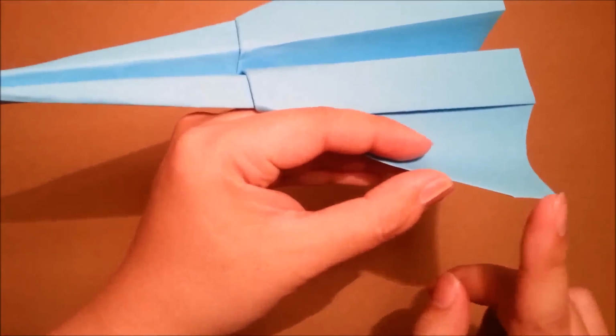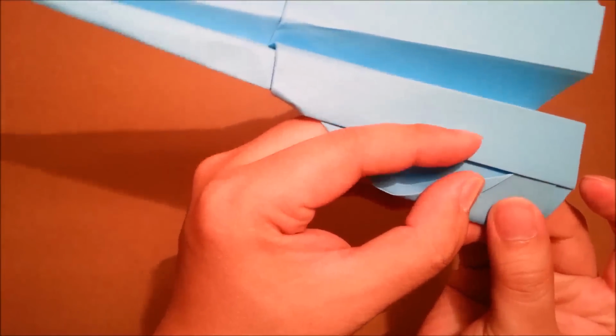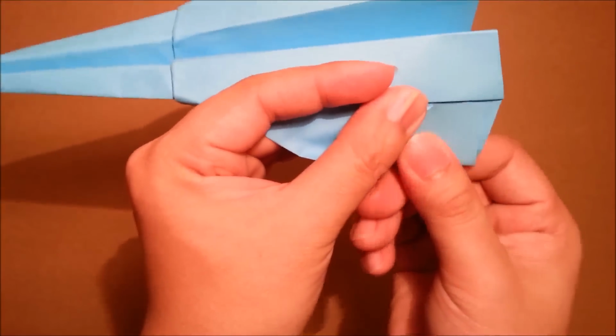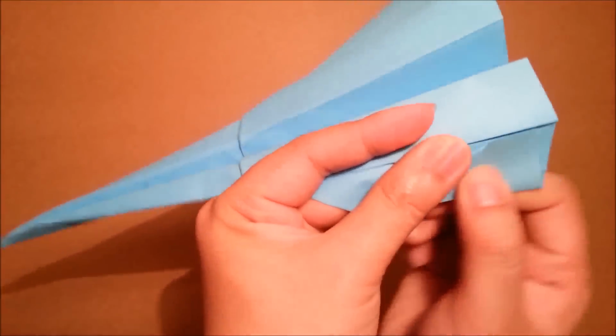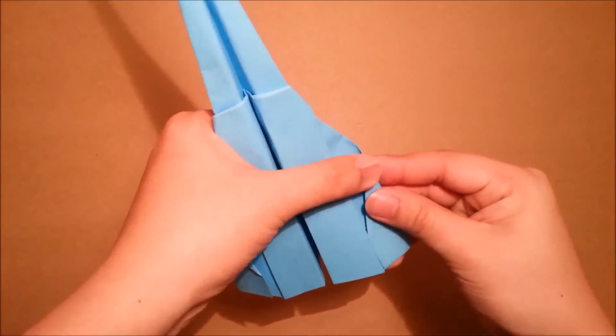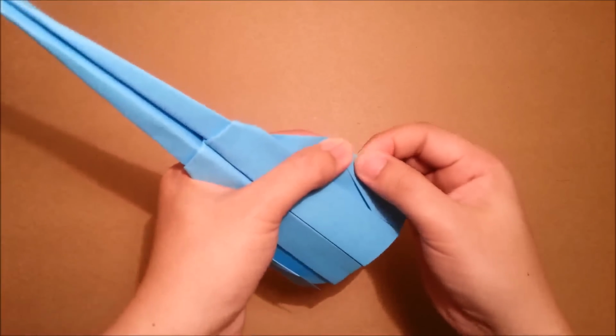You can see this edge here, I fold it to this edge. Okay. Make sure that the edges are matched. Right, and then I repeat the same step for this side. There we go.